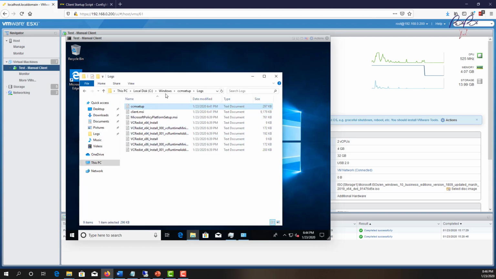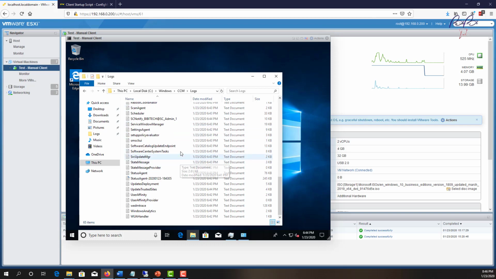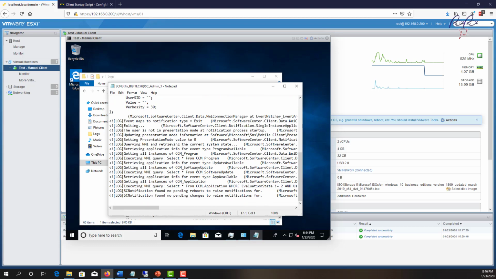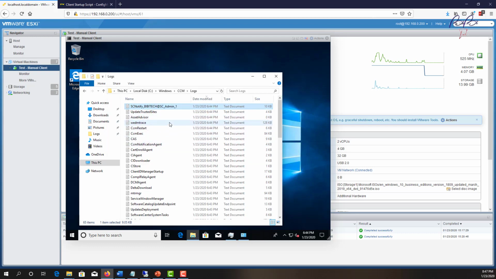And if I go and look at the logs for SCCM, now this was the Windows setup logs, the logs for the installation of the SCCM client. But for the actual logs of how the client is functioning, you need to go into Windows, SCCM, and Logs, and you are going to see a lot of activity going on over here. Yep, this is where I think it just went and checked in. Seems like everything is working fine. I'm just gonna pause it for a few moments, and hopefully it will be all green in the SCCM console.